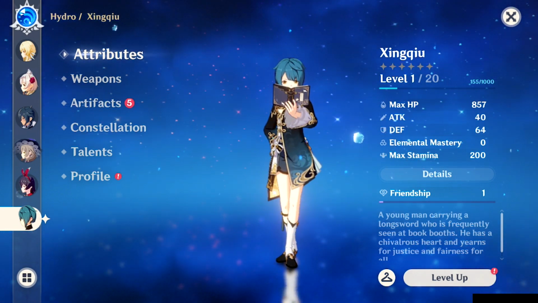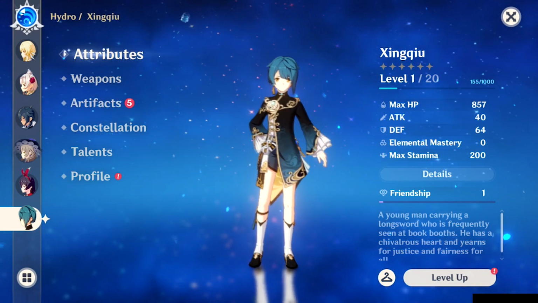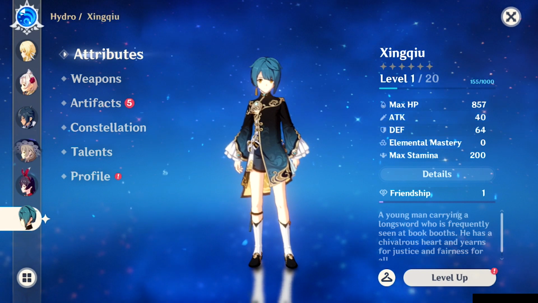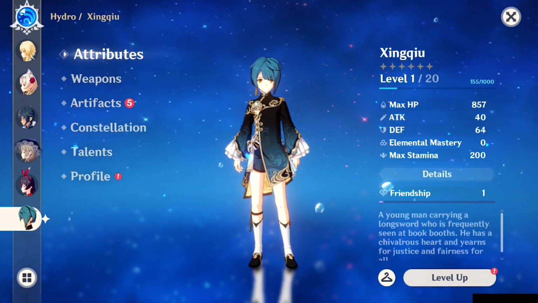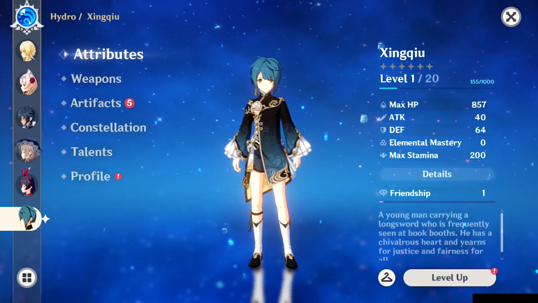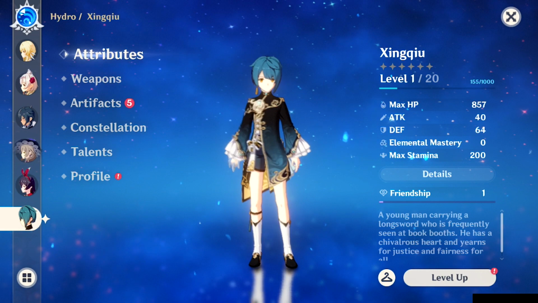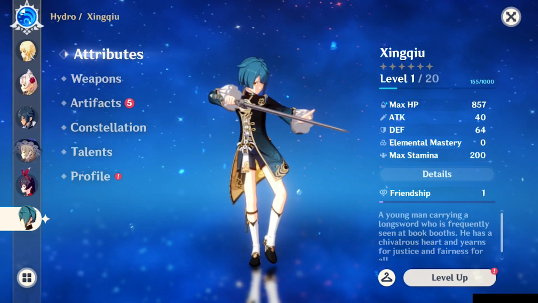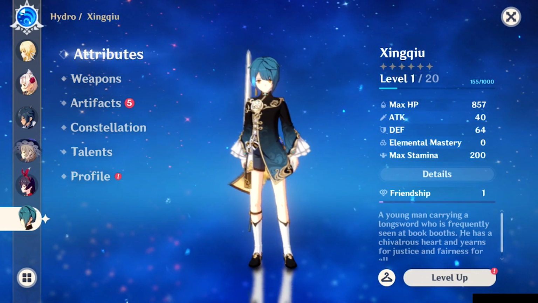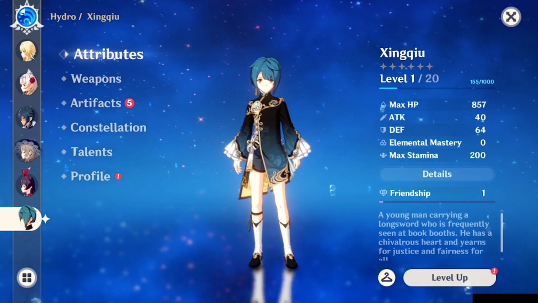He also does a bit of healing, but he's outclassed by Barbara. So if you want a Hydro healer, definitely go with Barbara instead of Xingqiu. He's also outclassed as a support DPS. So he's good at a lot of different things, but he's not amazing at any one of them. So if you want a good all-around character as a support, he could do a bunch of different things. He's not the best at them, but if you want the versatility, then yes, I would say it's worth it to summon and get Xingqiu.